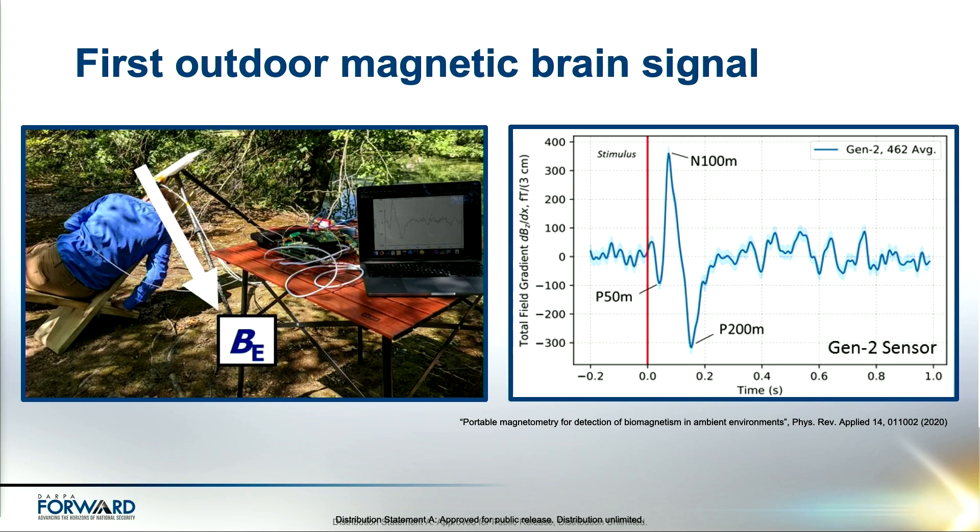Pictured on the left is Tom Kornack on stage with me outside. The Ambient sensor is touching the bottom of that arrow and also near his head. The sensor is powered from the laptop on the right side of the image. In this experiment, we measured an auditorily evoked signal, which you can see on the right. This is the first ever auditorily evoked signal measured outside of a shielded room, and it's a key first step towards mobile MEG. Currently, we've built a three-by-three array of these devices and have begun localization on a phantom, realizing better than five millimeter resolution.